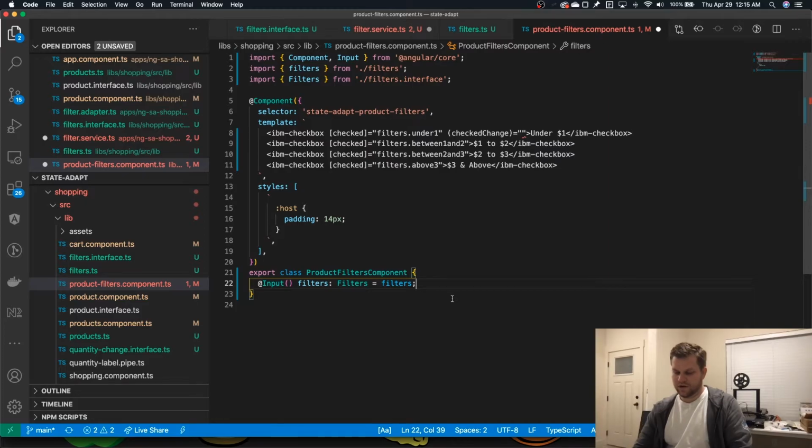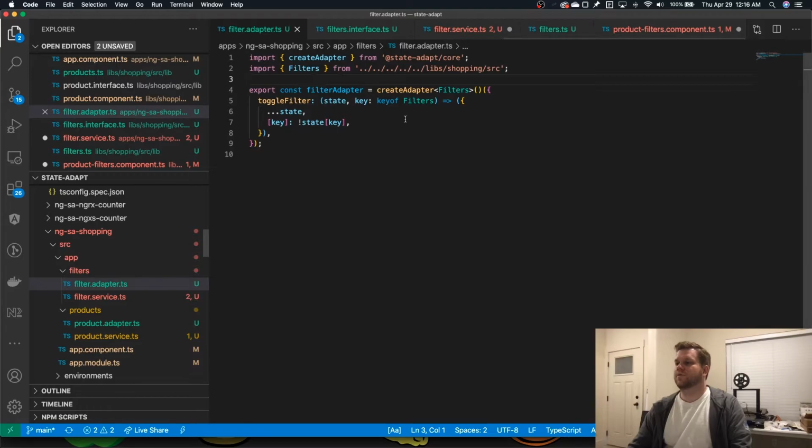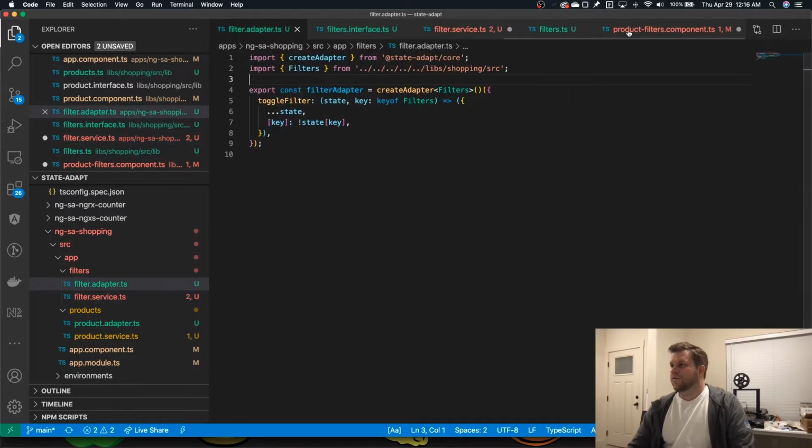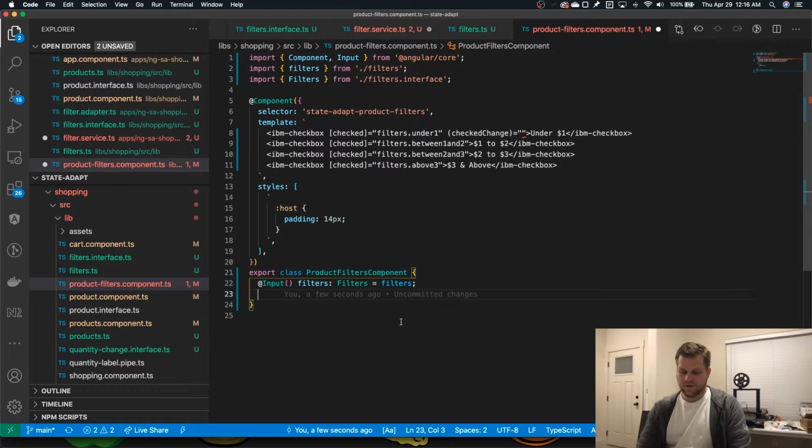What was the event called? Let's look at the adapter. Well, there was toggle filter service. That's what we're on. And we'll just call it filter toggle, and hopefully it's good enough.